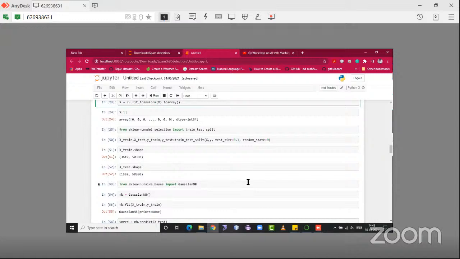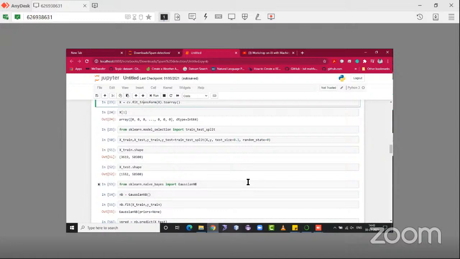Next you can see here, I'm getting four variables: x train, x test, y train, y test. Using this train test split, I am assigning values to x and y, and here I'm giving the test size as 0.3, which means 30 percent of data is allocated for testing.